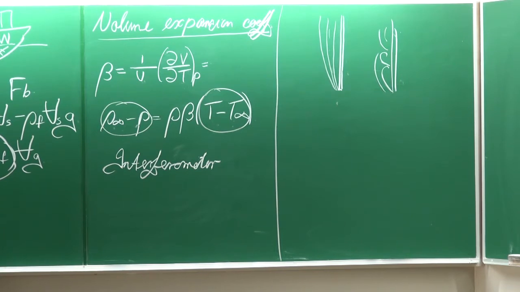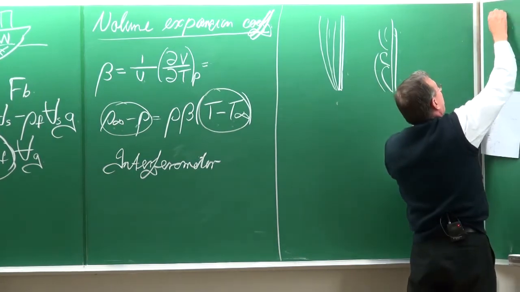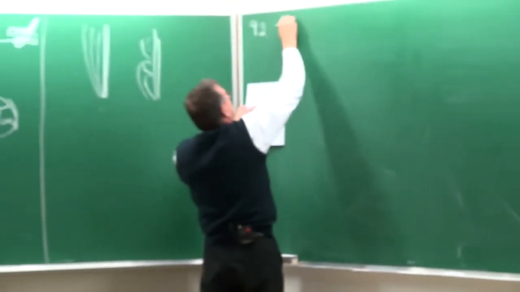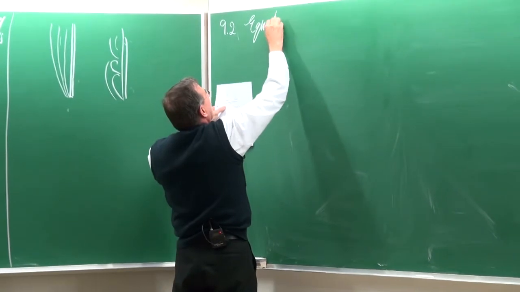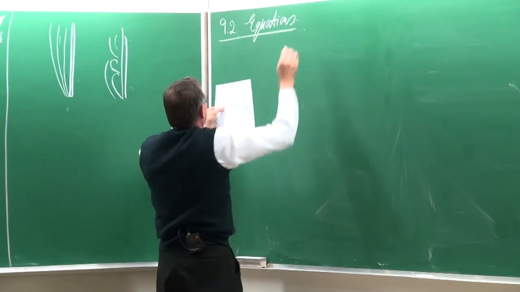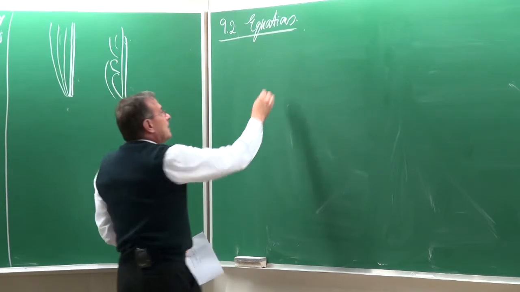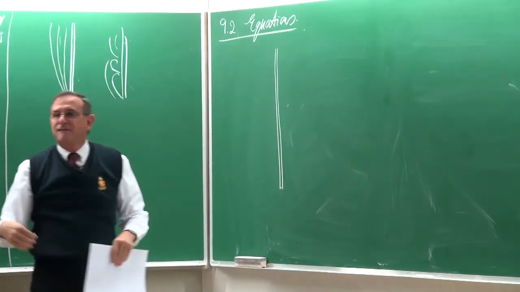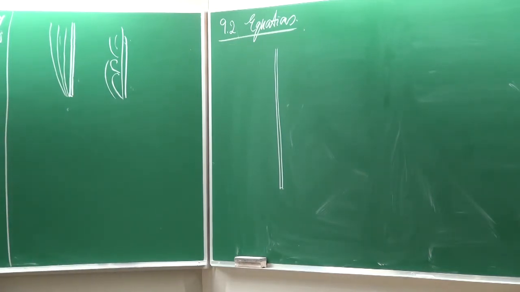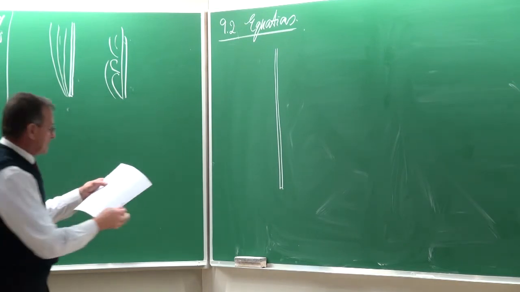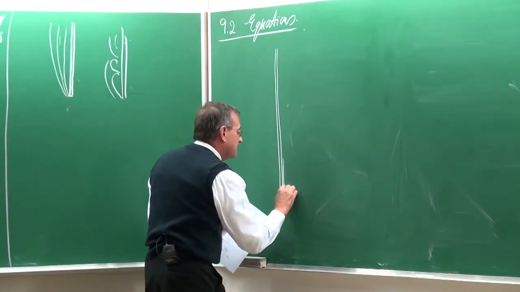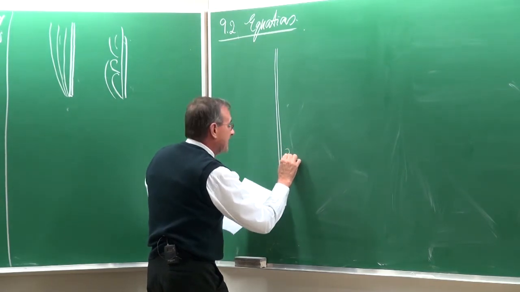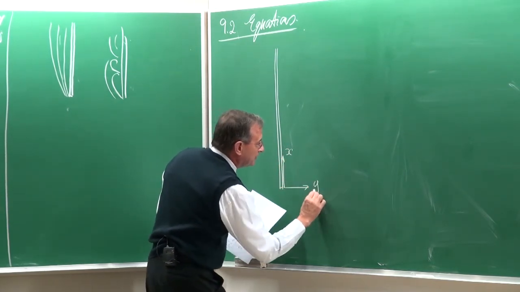So, getting to the equation of motion, paragraph 9.2. Equations of motion. The simplest geometry for us to consider in heat transfer is always a flat plate. And this is also where the studies of natural convection started, looking at a flat plate and then considering that as the x direction and that as the y direction.